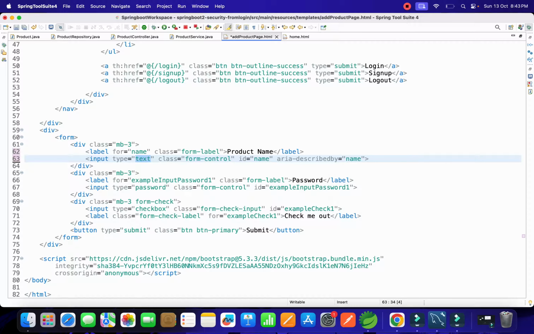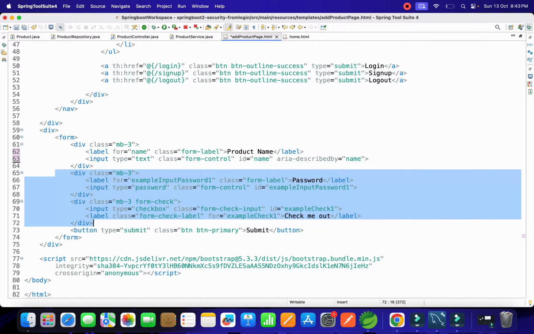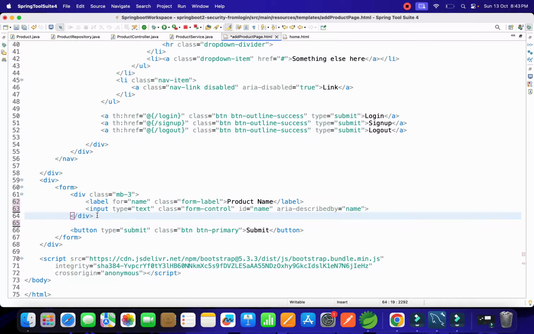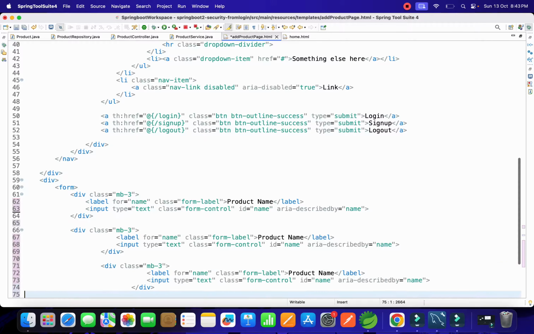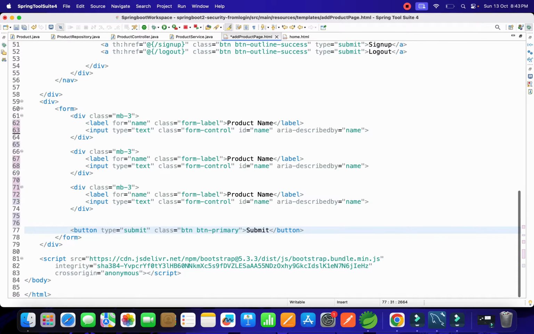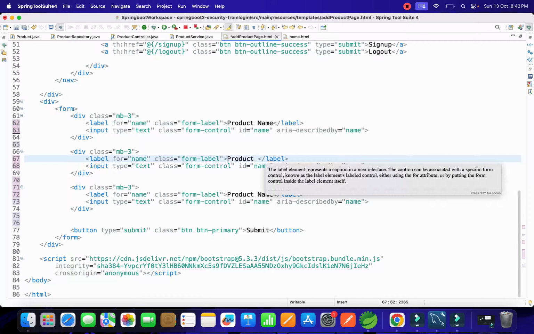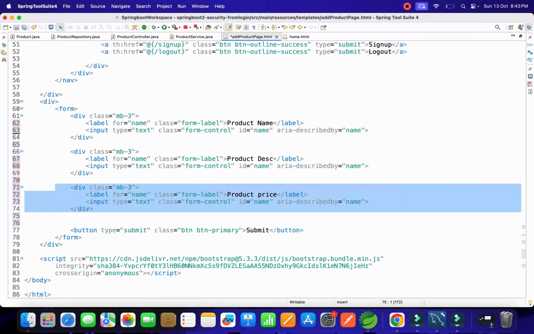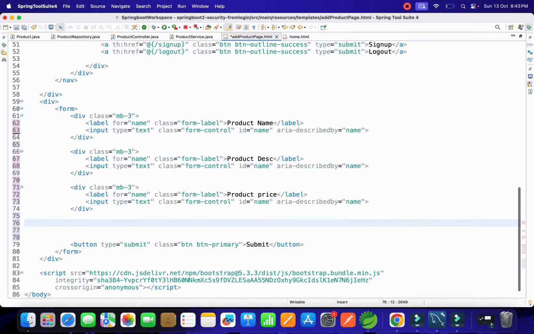Next, what do we need? We don't want any password or some things, so let's remove it. We need these forms, and in the same way we need some multiple fields. Okay, let's format it, and product name, product description, then after product price, then after we can take a field called quantity, we have taken, right?